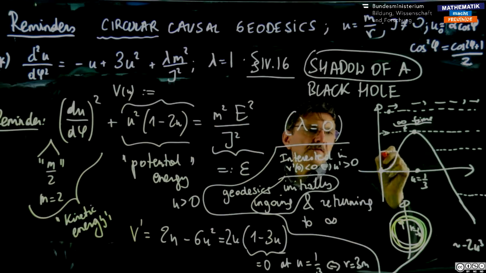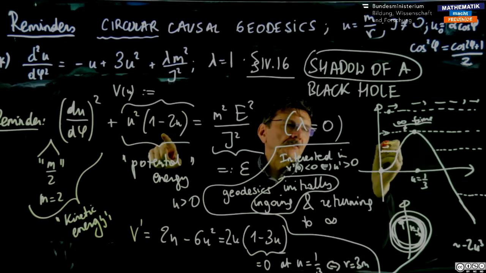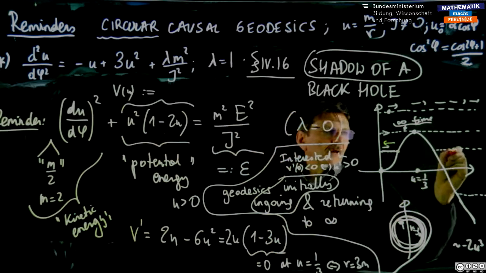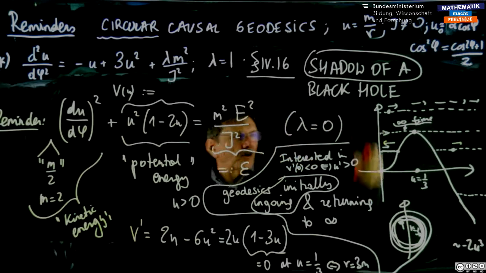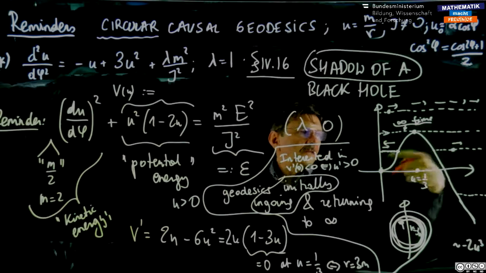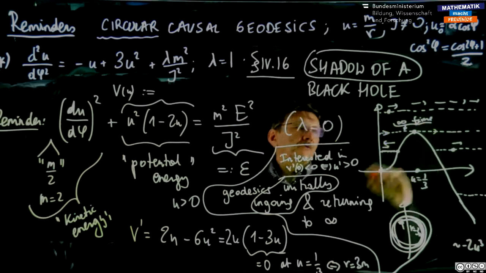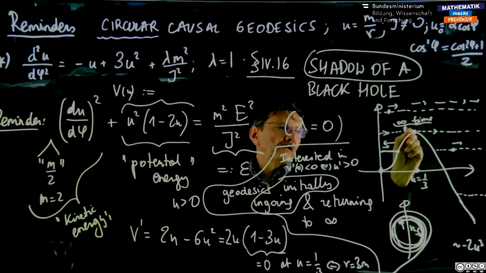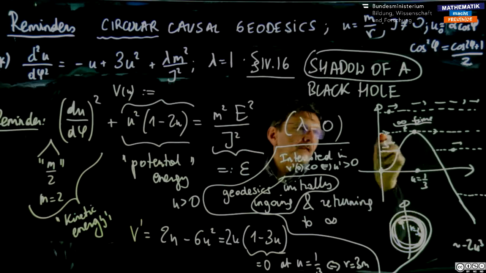So if you start in this direction at this point, you're going to go up to a point where the velocity is zero, because the total energy is equal to the potential energy. You're going to be reflected here and you're going to come back. If you started here with a positive u, well, first you'll be starting with u which is not far away. But even then, if you start with increasing u, you're going to always end up in the singularity because nothing forces you to come back, right? So starting in this direction, you'll always go to the singularity. This one, you'll go to the singularity. This one will go to the singularity. This one is special because it's not going to go to the singularity, but it just approaches this cylinder, the sphere, but takes an infinite time to do this.